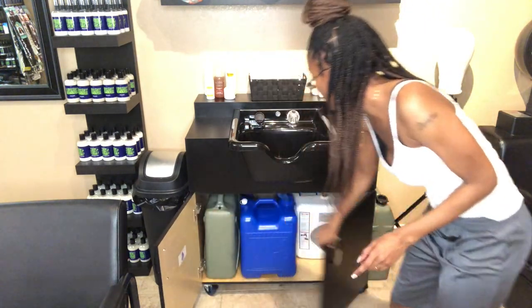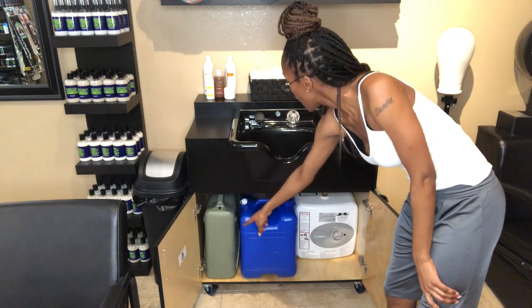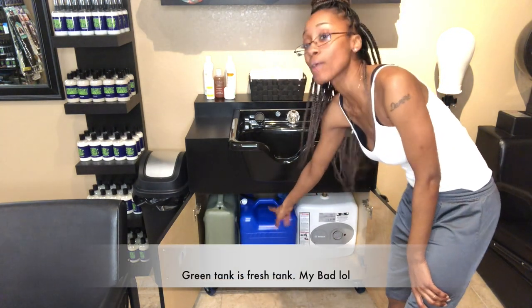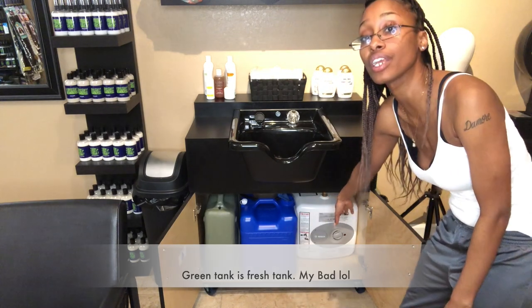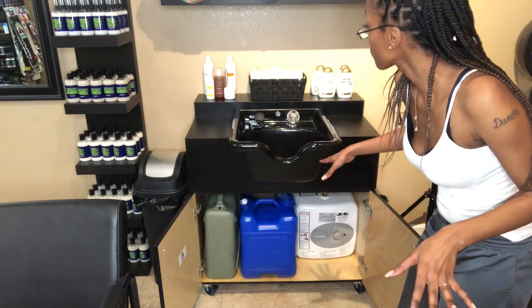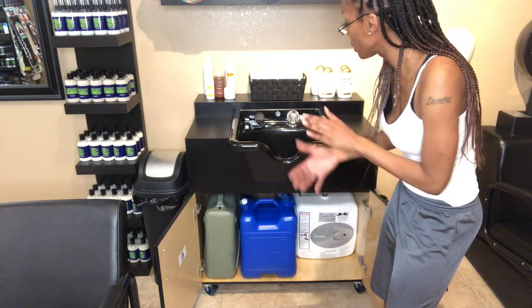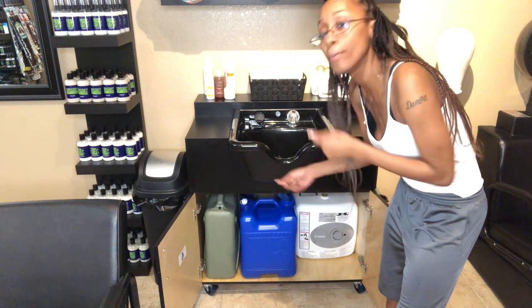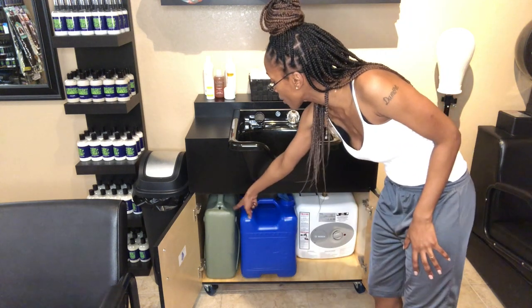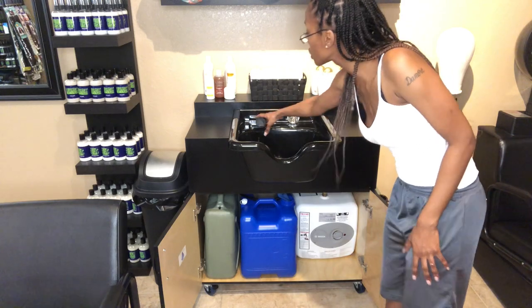So here in the sink, I have my waste tank here, which is the green tank. I have my blue tank here, which is my waste tank. And then I have my water heater here. This is how my water heats up. And everything's plugged into the wall, so everything can heat up. I love it. It's also like a pump. So it pumps the water out of here and into the water heater and then out into the spout here.